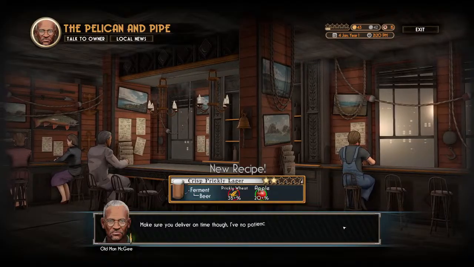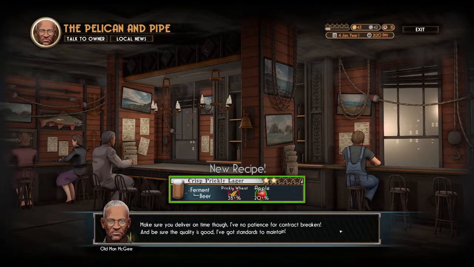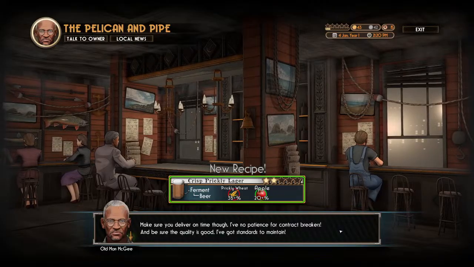Make sure you deliver on time, though. I've no patience for contract breakers. And be sure the quality is good. I've got standards to maintain.